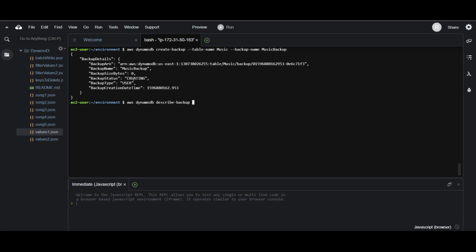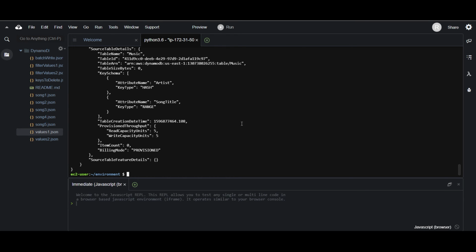Followed by describe-backup I have to give the ARN number, so I will give --backup-arn followed by the ARN. Let me copy and paste this ARN here and check the status of it.